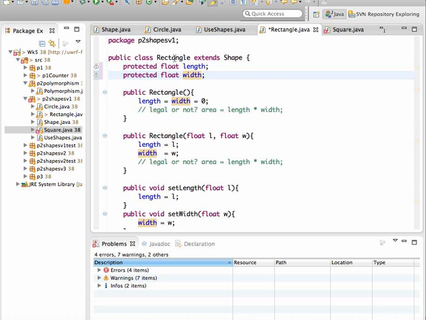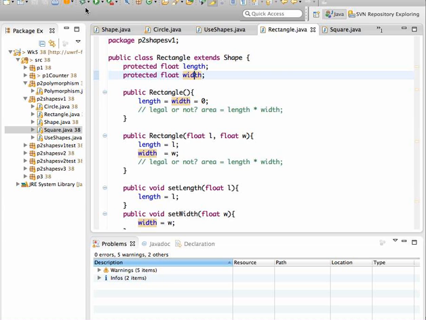But to classes that are not related to rectangle, protected is the same as being private. So if you're some other client class that's outside this package even, then any rectangle object that you might have, the length and width data members would be just as invisible as being private.